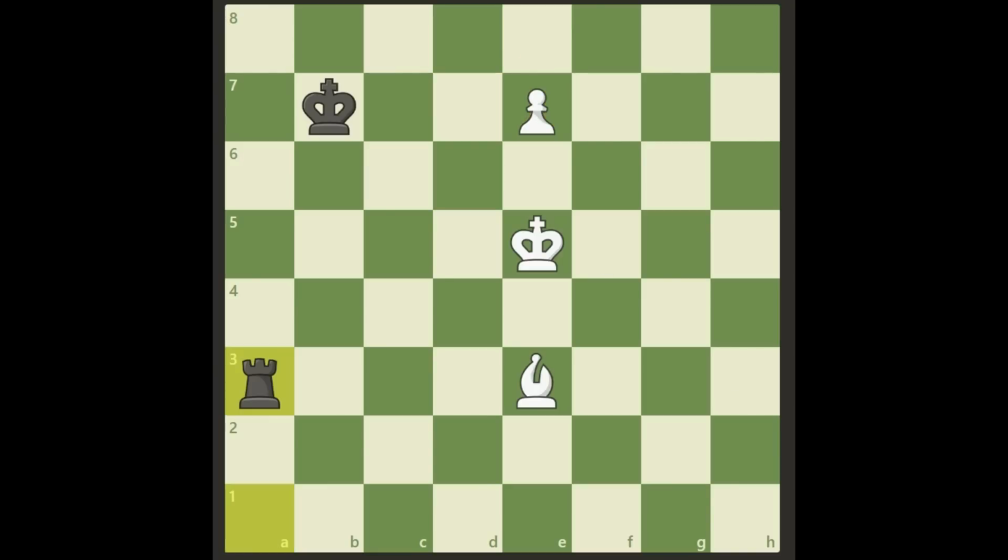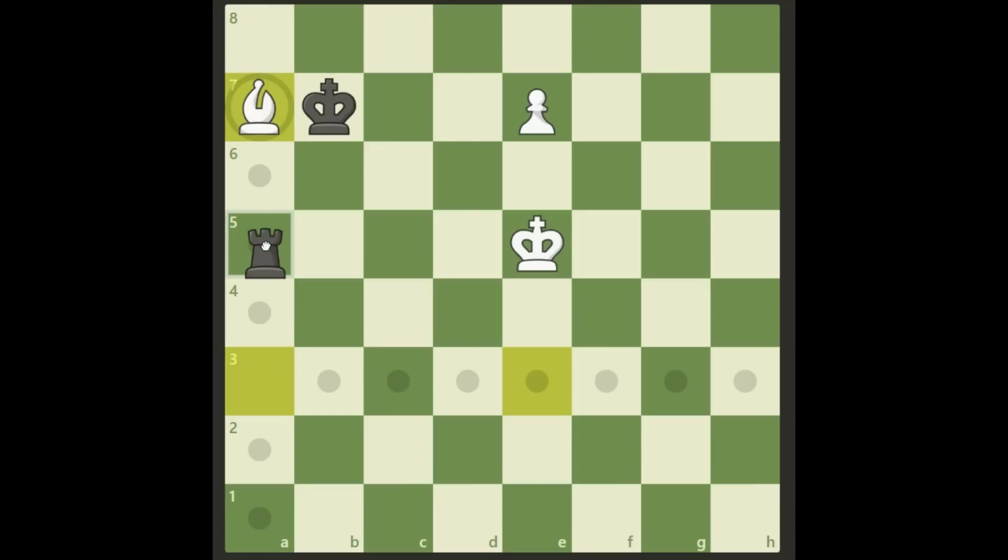All right, so let's go back a little bit. After bishop a7, the king cannot take it, and there's no point in checking here for Black.